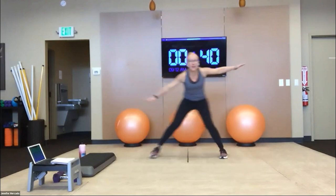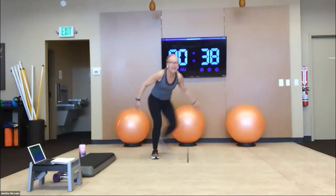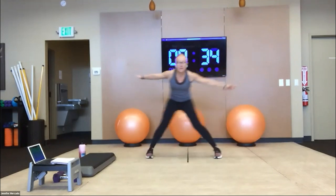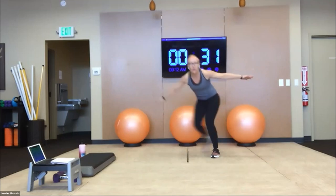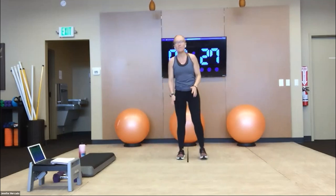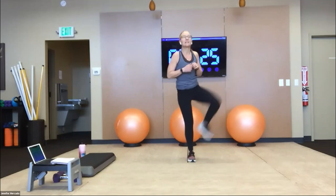And I might not be starting off with a good hop. I'm just lengthening through my glutes, trying to stay nice and level, keep my core engaged. Okay, I'm way past. Okay, now I want side kicks.